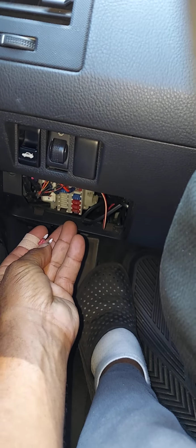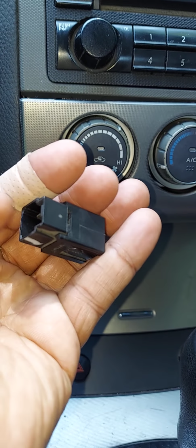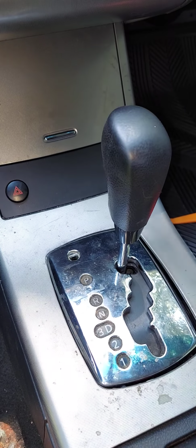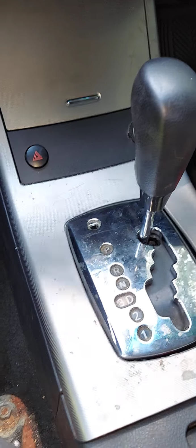But let's say you checked your fuse and that's not really your problem. The next thing you want to check, guys, would be your brake light switch. Your brake light switch is located on your brake pedal, and I'll show you that momentarily, but it is responsible for sending a signal from the brake pedal to the gear shift solenoid that says it's okay to shift from park into gear. So let's go down and show you what the brake light switch looks like. And how will you know that the brake light switch has failed, guys? Your brake lights will not light up.